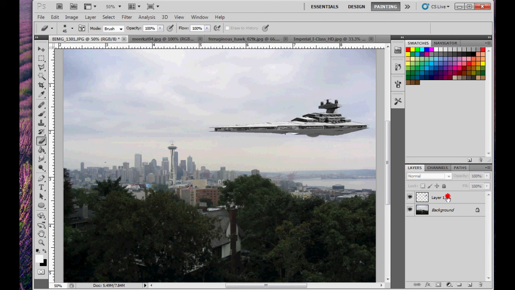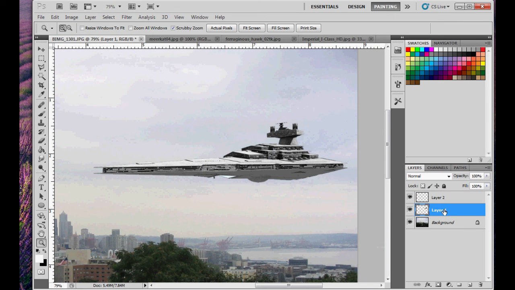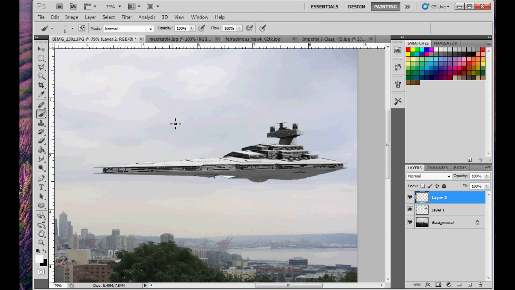Another thing we can do is paint over top of this with some of that sky. So for example, I make a new layer here and I go with my paintbrush and I pick some of this color, bring the opacity down, and especially on the top pieces I bring in some of that color, and bring some of the lower color to the underside. I've got to soften this brush up a bit.